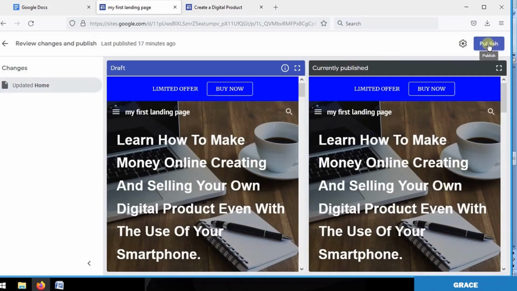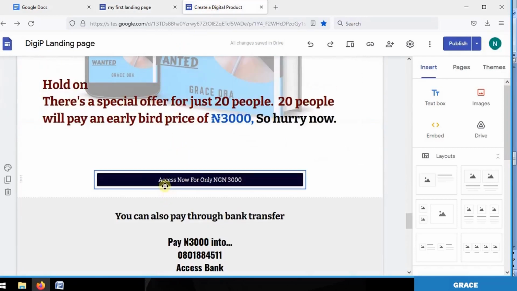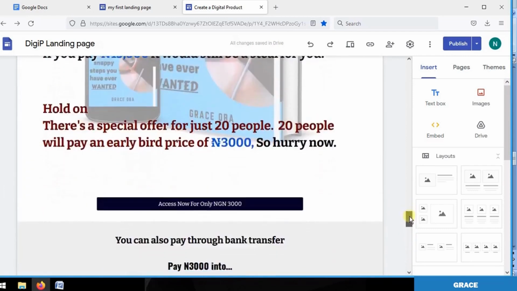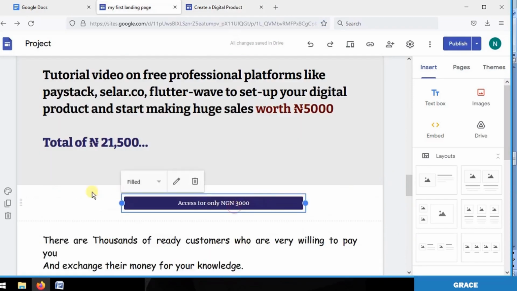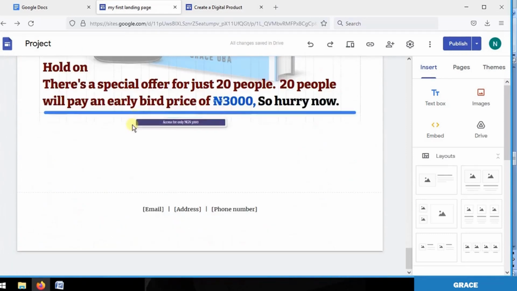and click on publish. In the concluding part of this, you can click on this button, duplicate it and drag it down to wherever you want it to be, then add up other write-ups that you want to be on the landing page. You see, you click on this, you click duplicate, then you drag it down, paste it here.